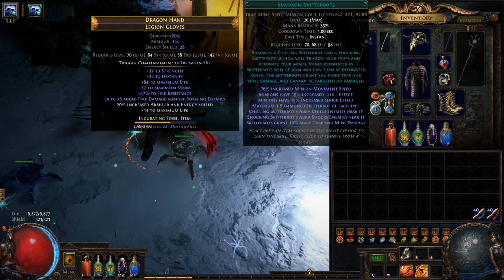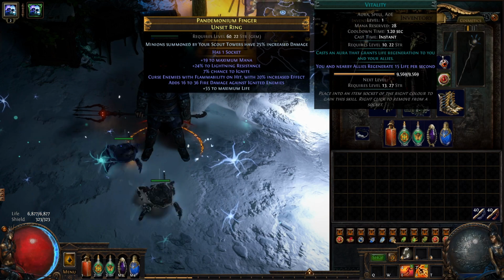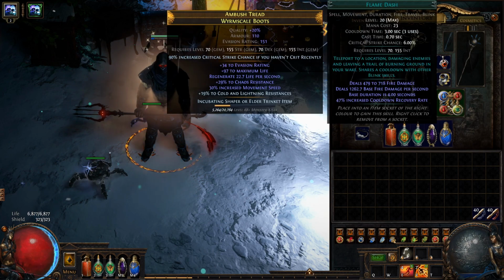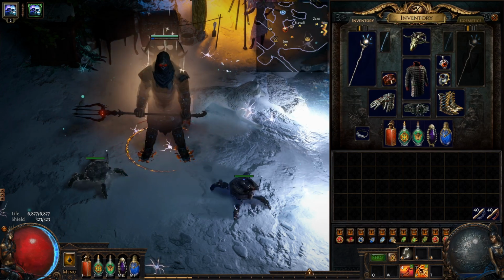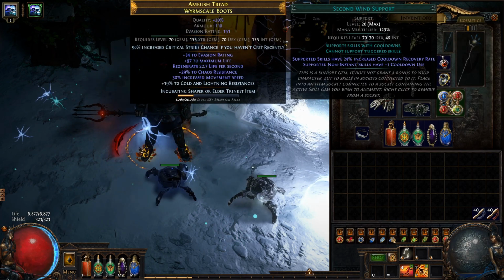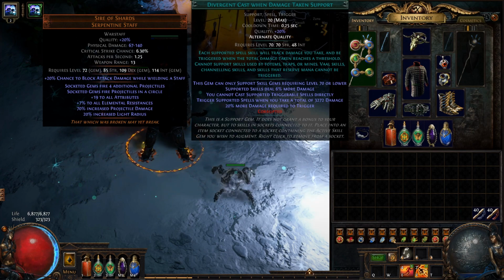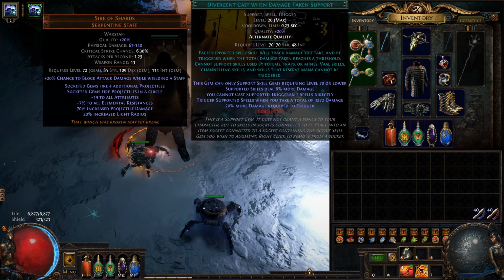For the other skills that I have on here, we have Skitterbots, we have Anger, and I'm also running a Vitality and an Unset Ring, and I'll get to that in just a minute when we get to the Watcher's Eye that I'm using. And then in the active setup, I have a Flame Dash and Enduring Cry linked to a Second Wind. Now, if I was playing this in a true active setup, I swap out this Second Wind support for an Unearth, just to generate a corpse when I need it. And then I swap out the cast when damage taken support up here for a Fire Penetration support.